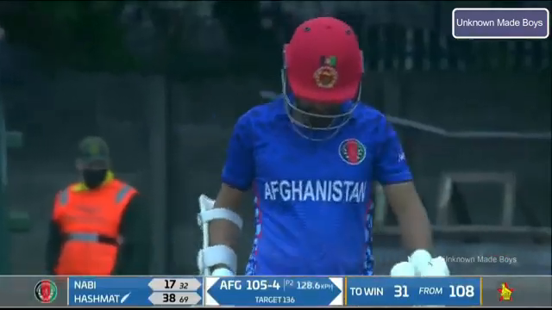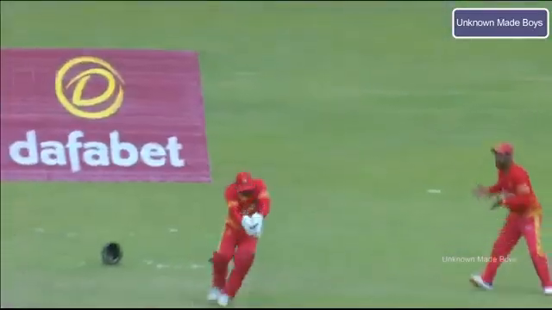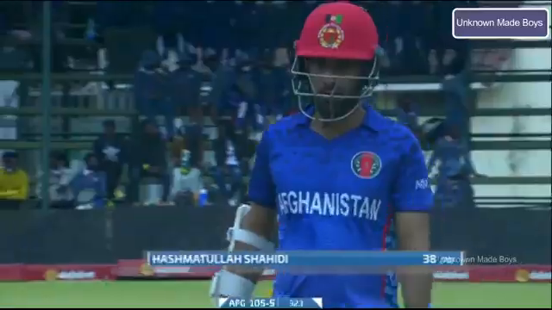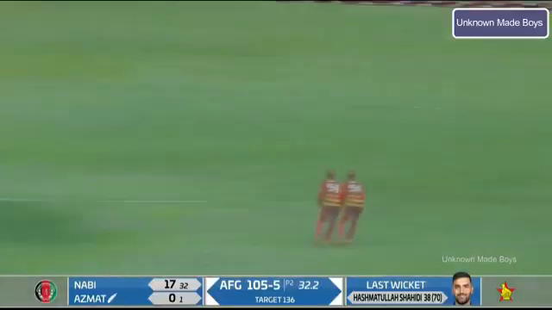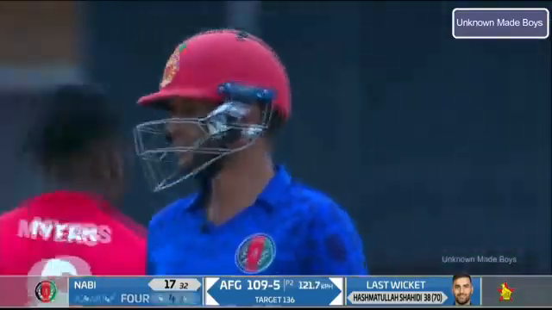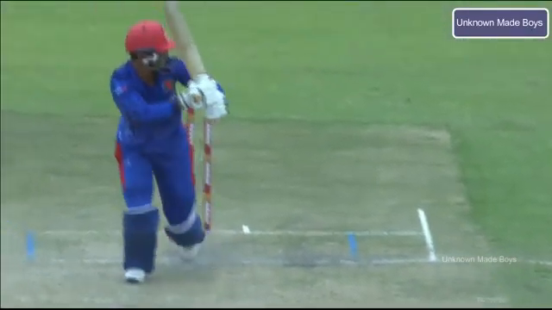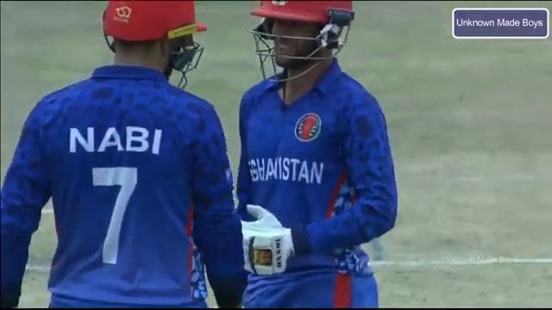It's taken. Chakabva moving to his left. And it's the first wicket for Dion Myers. It's the wicket of the skipper from Afghanistan. For a second there, I thought my eyes were deceiving me. That's a great way to get off the mark from Omarzai. A little bit too straight from Dion Myers. And a handy way to get off the mark. Clipped away.